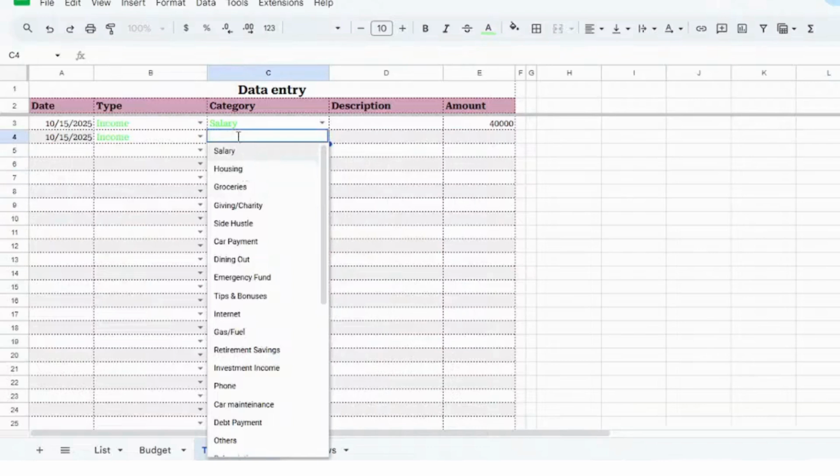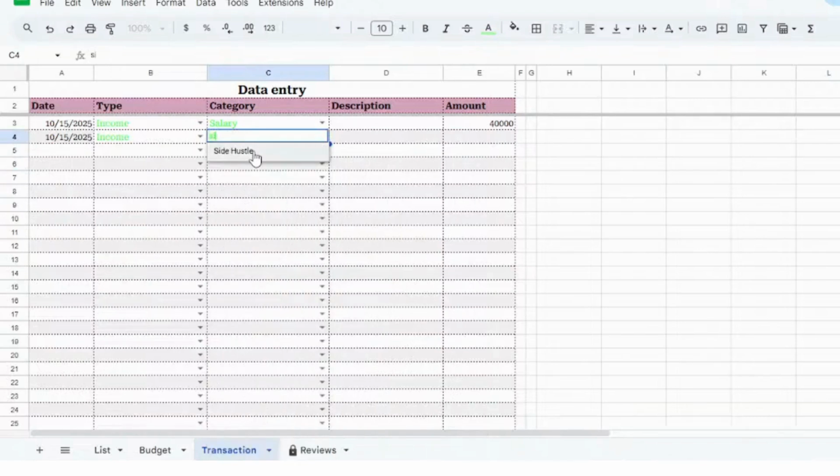And now on our second item, we have received some money from our side hustle, 10k.